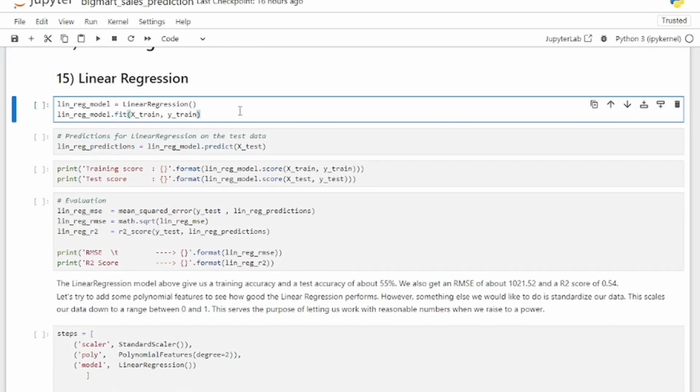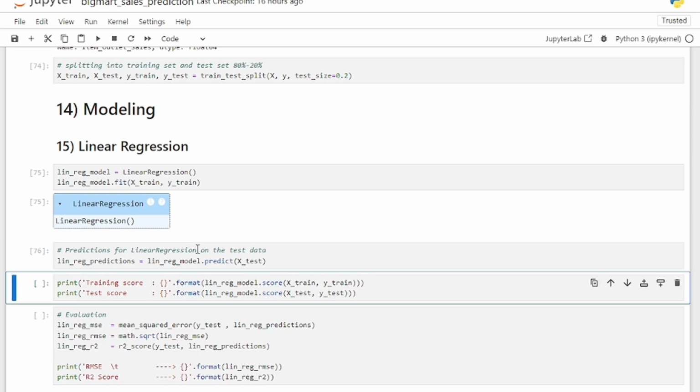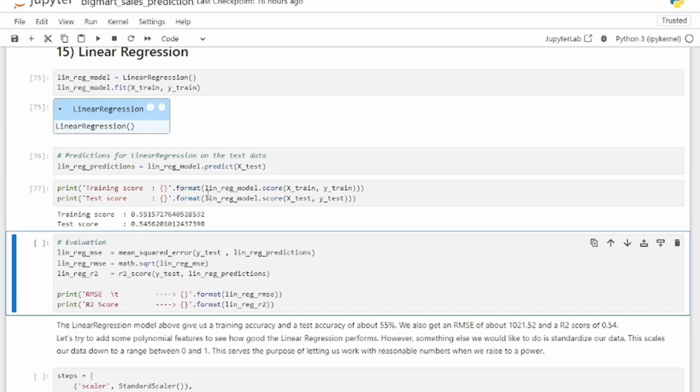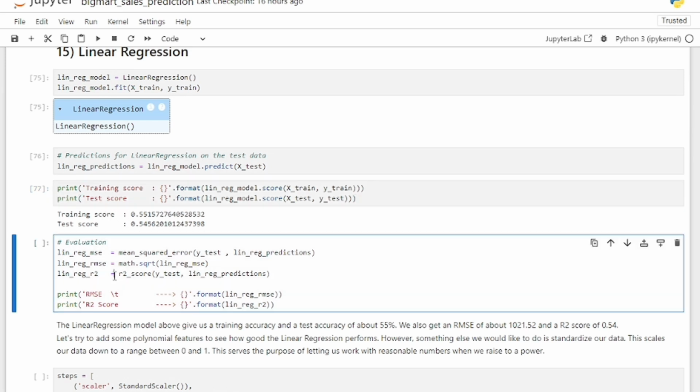So first I'm going with regular regression. I'm building my model with the default values present in it, and immediately after that I'm training my model. After that I'm making predictions on my test data set, which is used for validation purposes, and using the score function: my model followed by dot score. Inside that I need to pass the dependent and independent variables, so it can calculate the score for our model. The score is 55 for our train score and 54 for test score. So it is not at all acceptable.